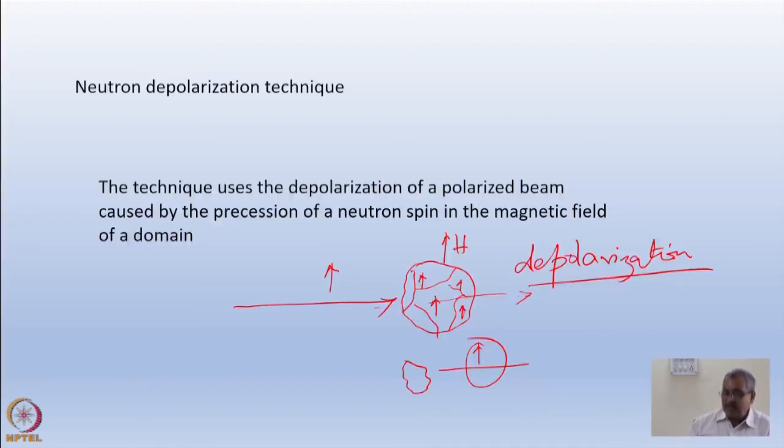And this is an excellent technique to get an estimate of the domain size. This was introduced by Theo Rekveldt at Delft to find out the domain size, in the 1970s, and this has also been very successfully utilized in Dhruva. If time permits, I will try to show you some of the results taken at Dhruva. With this, I come to an end for the lectures on magnetic neutron studies for understanding condensed matter structure.